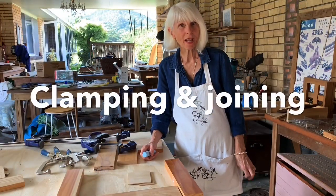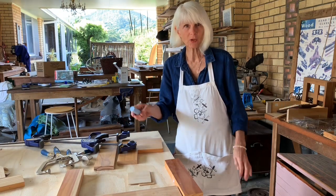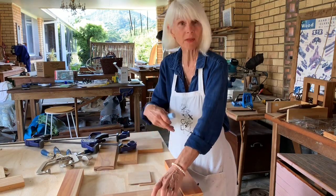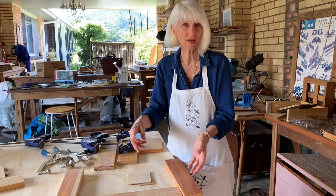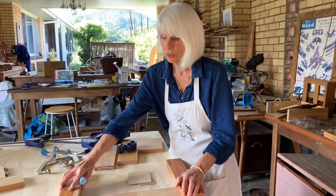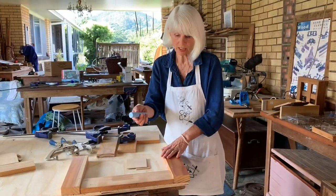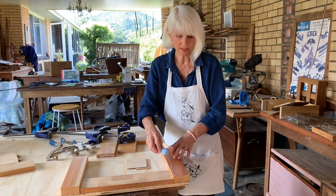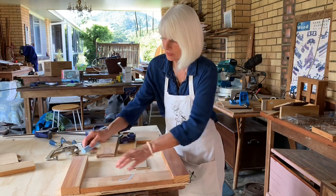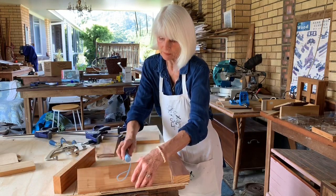I will talk to you now about clamps and joining the timber together. Once you've cut all your pieces, you've got your pocket holes in them, and you may have sanded it. I like to sand everything before I assemble. You will like to keep track of the pieces that you're putting together. I use a bit of bright colored chalk, so I know which is the face I want to face out, and that means nice bright symbols. And I want to know the edge as well, and I just make some marks on the wood.